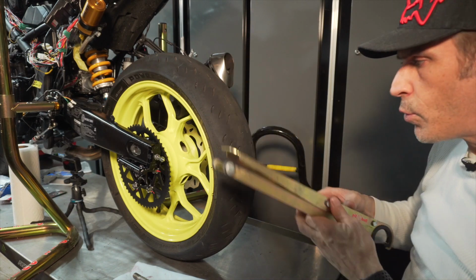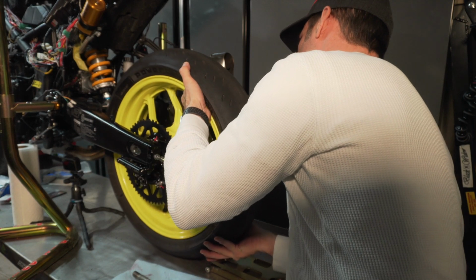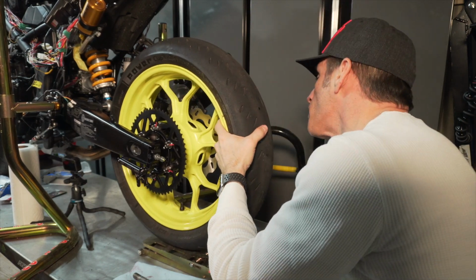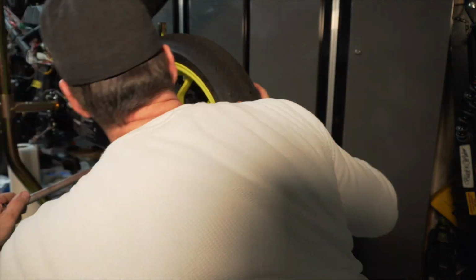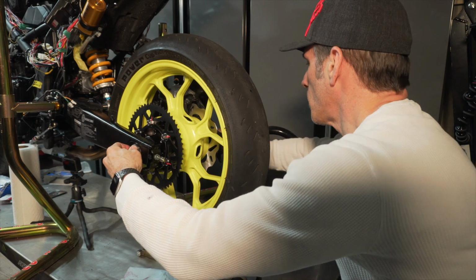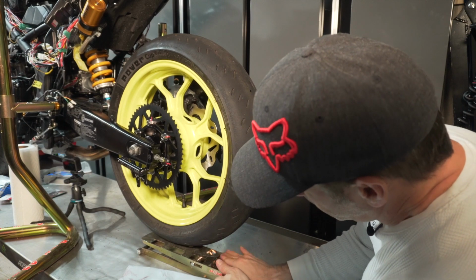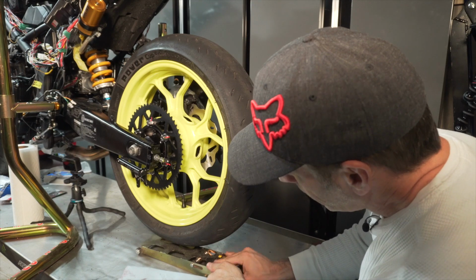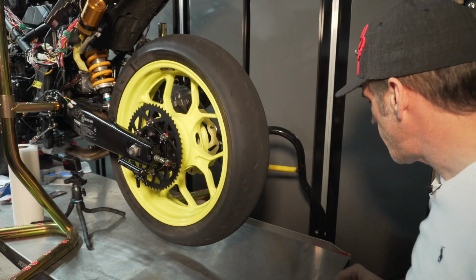All right, so I got my pit bull wedge here. I'm gonna put this under a tire. Alright, so this is in place. I'm gonna lower this. Alright, so this is all set now.